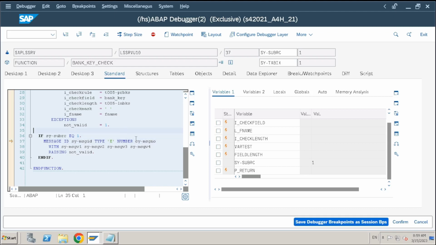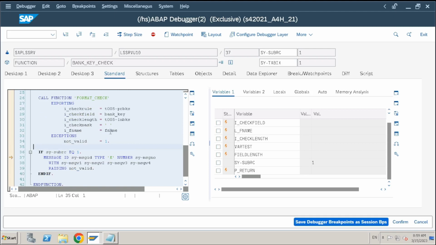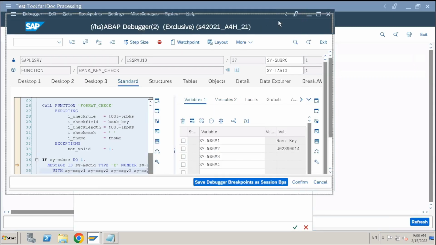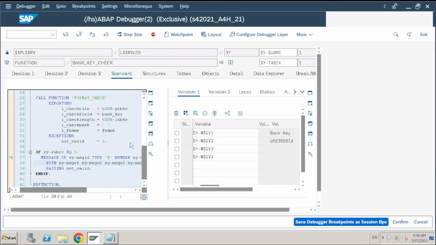So what is the message here? Again, we have a different message here. Let's check what the message is. Looks like there is an issue with this number, the bank number.